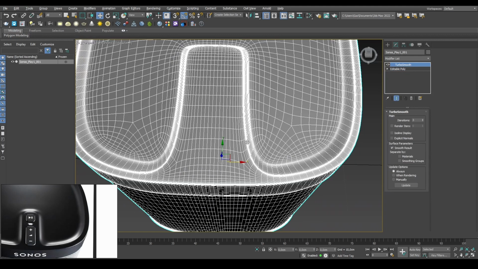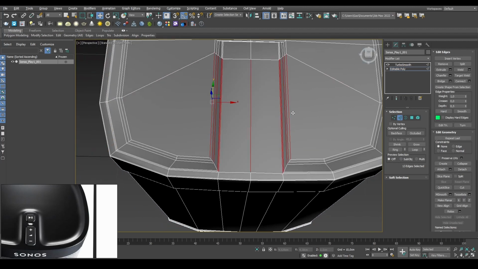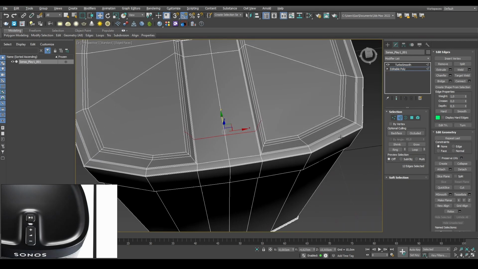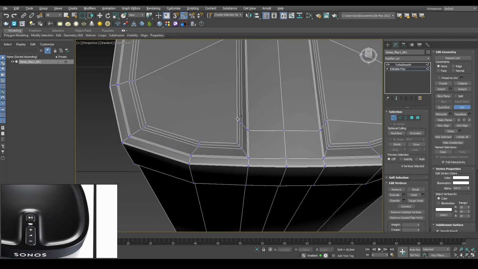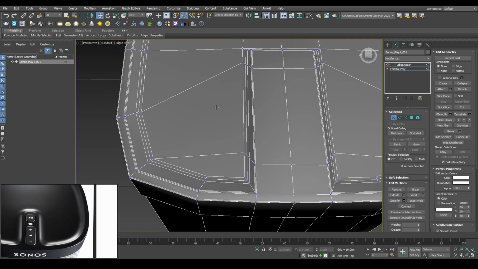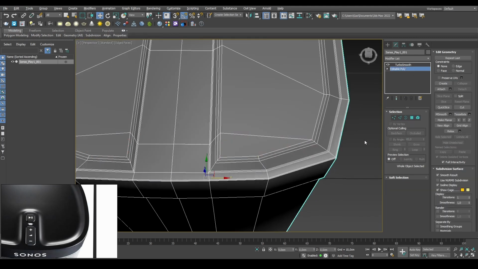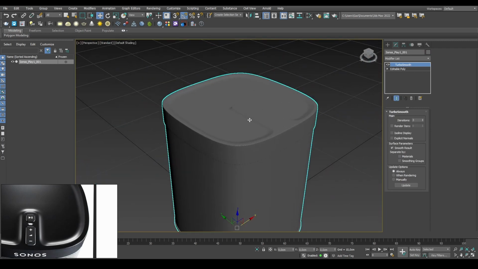We still haven't fixed this lower part. You see, it gets kind of stretched a little bit too much to the side compared to here. We need to keep this more straight, so we can do the exact same thing, but down here. We can do a ring select and then connect, and then move this edge down here. And then I can cut from here to here and from here to here. This will make sure that this is a quad. This is actually also a quad now, so it should behave a lot better. And you can see that we now have this result, which is pretty cool.